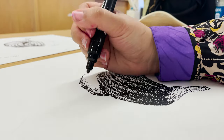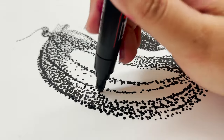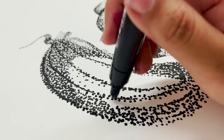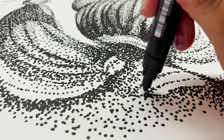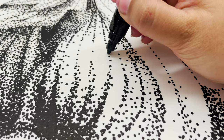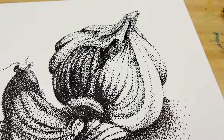That feels good. In my nature studies class, we continued to work on our pen and ink drawings from last week, which were inspired by natural objects. I originally picked my subject matter with my parents in mind, and I wanted to surprise them by giving them this drawing. But then I remembered that they watch my vlogs, so it wouldn't really be a surprise at all. So Mom and Dad, I hope you like it.